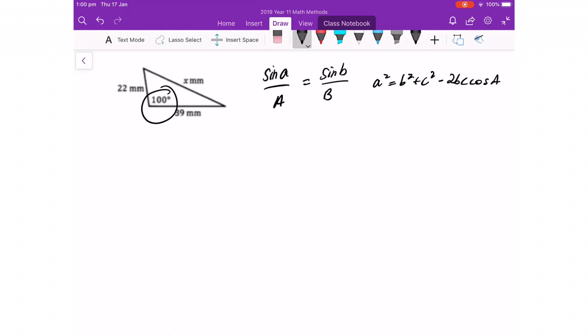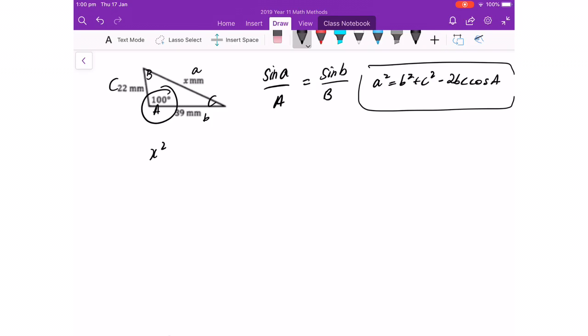I did indicate in my other videos that the sine rule is best used when you have a pair of angles and sides, and the cosine rule is usually best when you have three sides and one angle. Let's label them: this is my unknown x, this is my A, and I've got b and c as well. I don't have enough information to give me two pairs of sides and angles, so in this case, the cosine rule is going to be best. I also know that because I've got three sides and an angle. So let's use this one here. This is the formula we're going to use, so let's substitute it in.